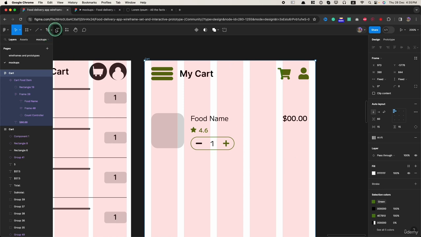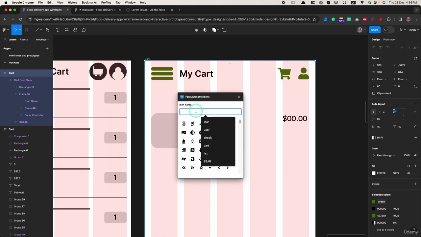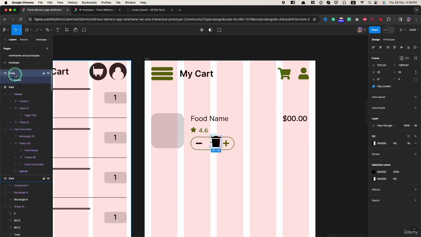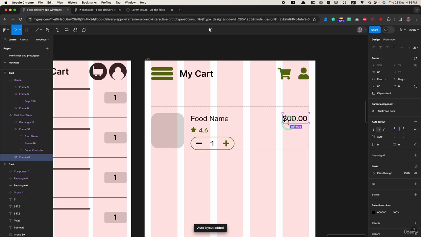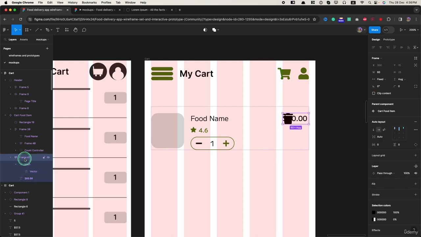Now we have to add a trash box or close icon to remove this item from the cart. So let's go to plugins and click Font Awesome icons. In here I will search trash. I will select this trash box. Actually we can convert this to auto layout. Click on this text and press Shift A, and now I will directly paste this trash bin inside that auto layout, and set it as a vertical layout.